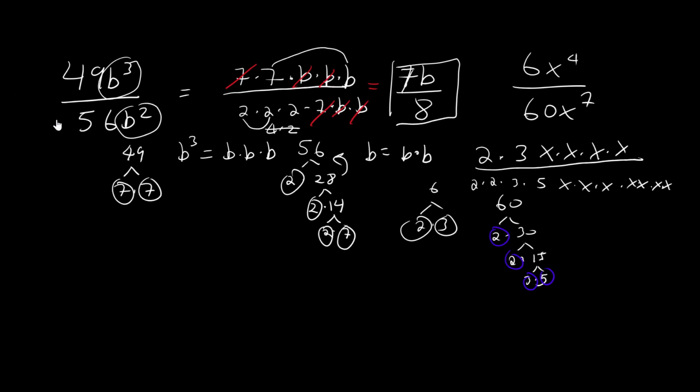Now I can cross out one 2. I can cross out the 3. Next, let's cross out 1, 2 x's. Okay, so what do you think we have in the numerator? In the numerator, you have to be careful. It doesn't mean we have 0. Basically, we have 1. And on the denominator, we have 2 times 5, which is 10. And we have 1, 2, 3 x's.